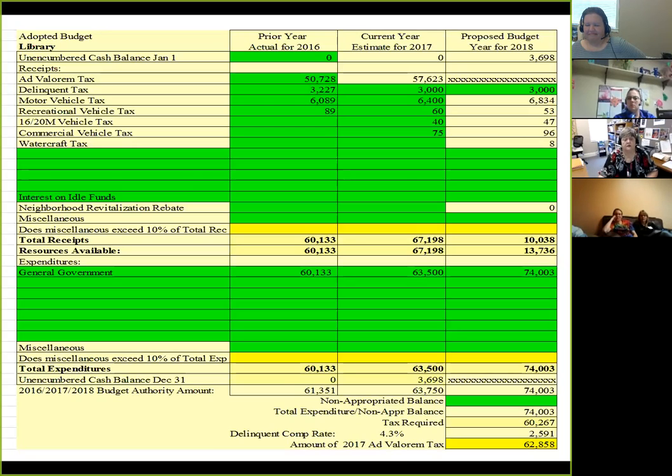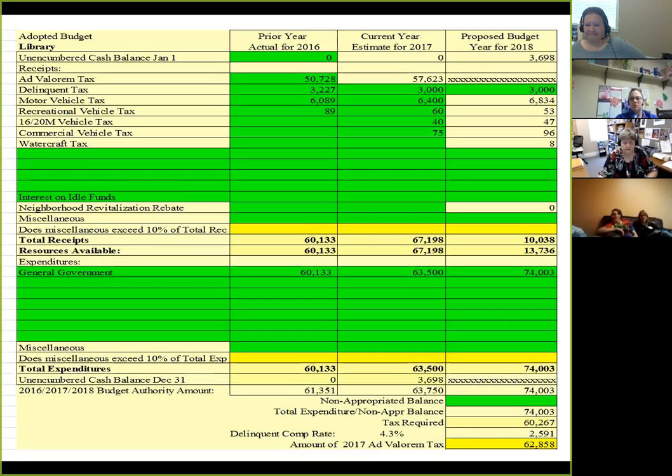Motor vehicle comes directly from the estimates that the county treasurer gives the city. You'll notice that interest on idle funds, the library doesn't ever get any interest, even though the city keeps your money sometimes. You get 0 for interest.